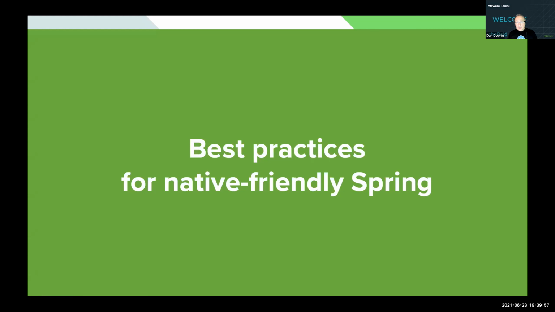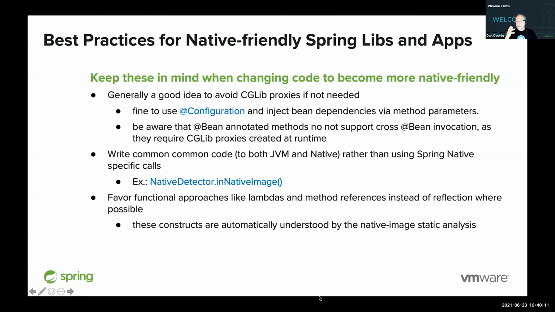Now, the last part of our discussion: let's discuss a few best practices for native friendly Spring, and we'll end with one more example of how we think as enterprise developers about sharing code. If we share code, we want to also share hints because we're building native applications, and we also want to see how we can extend these hints when we build native images. If we're end users, we usually get a seamless transition. However, we might be building frameworks, or we might have code which we transition, and we have to be aware of them and what we could do. So keep these in mind when you change code to become more native friendly.